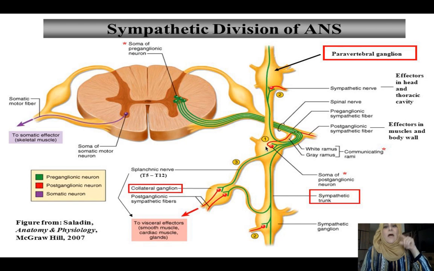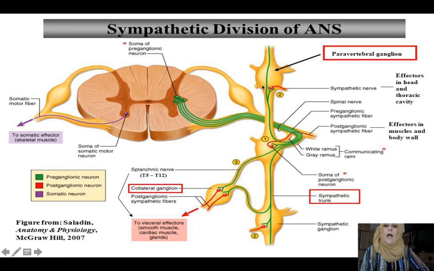pathway? It either synapses at the same ganglia, okay, and then it will يطلع مرة ثانية كpostganglionic. Postganglionic sympathetic هنا فراح يكون non-myelinated، فمن راح يعبر بالrami راح يسموه the grey rami. Gray rami ويروح through the spinal nerve حتى يوصل to the effector or the region اللي يريد يوصل له. هاي إذا سوى synapse in the same ganglia.